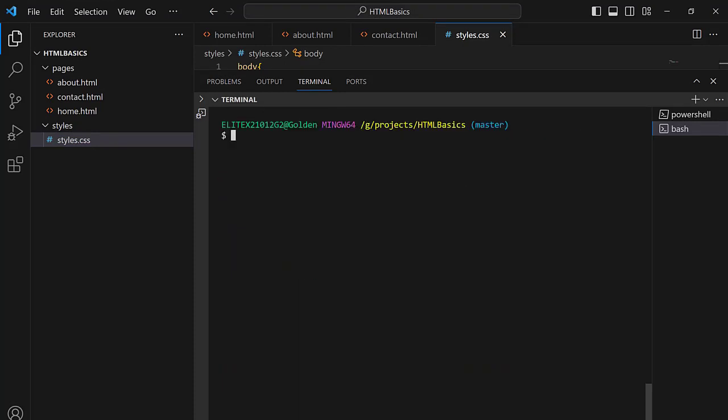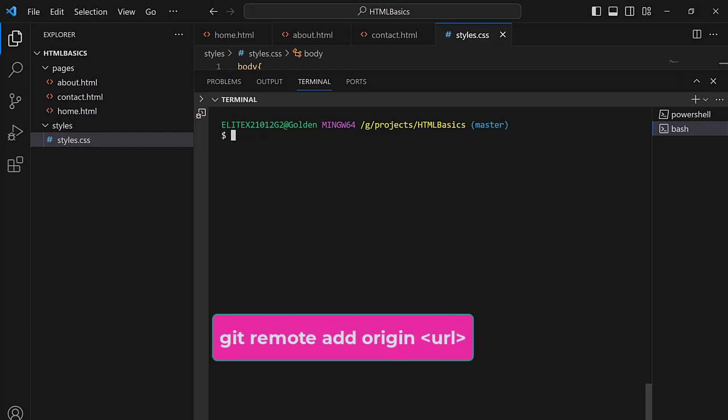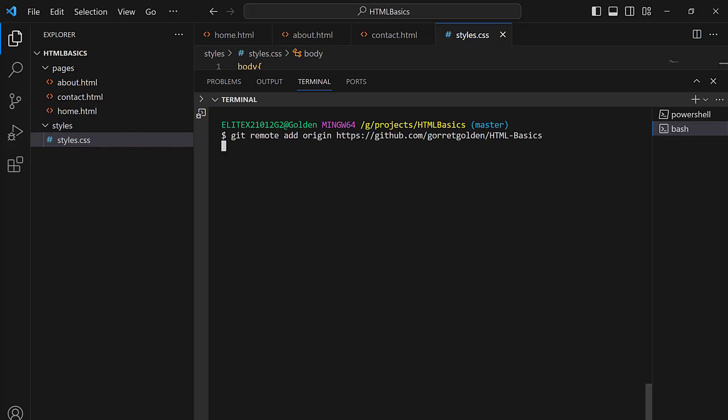So the first thing for us to do is to always add our URL to the local repository. So we use git remote add origin, then we paste the URL to our remote repository, then we press enter.